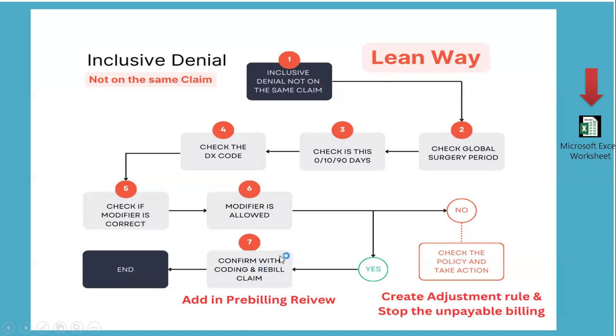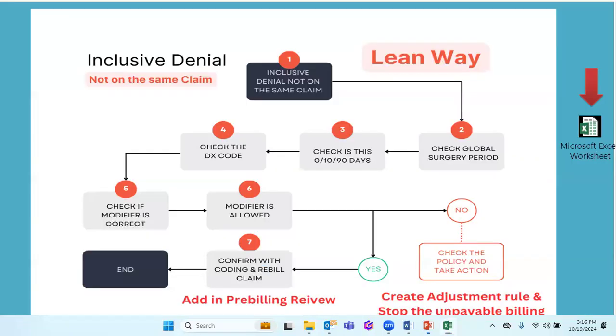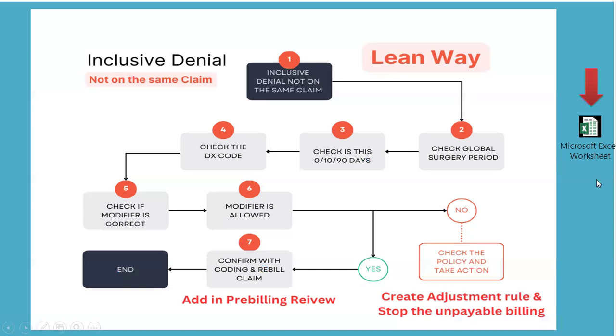Whenever you are adding any pre-billing activity or rebilling, please add it to your pre-billing review so that you can stop this particular problem. Here I embedded the codes we discussed, right? There is an inclusive list, and there are 11 types of codes. I added this in a particular Excel sheet. It is embedded. I'll put that in the WhatsApp group, where you can download it and keep using it. Okay, I hope this is the way we are going to do the global type of work here.